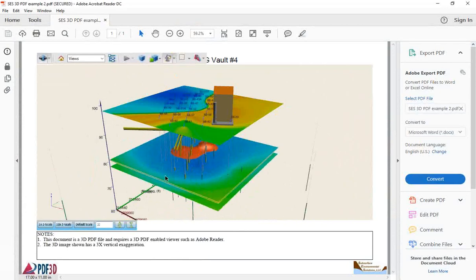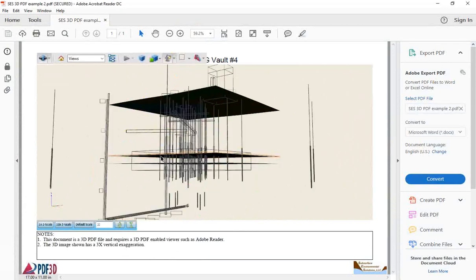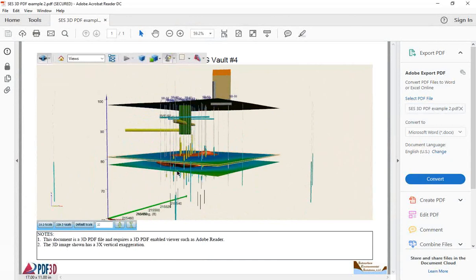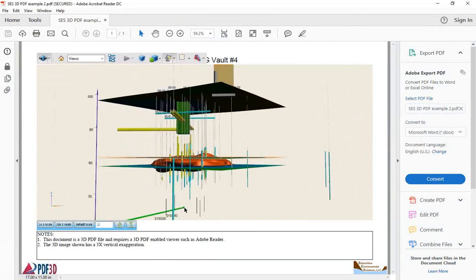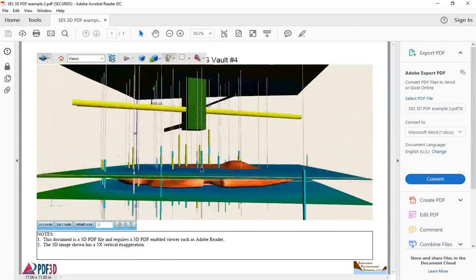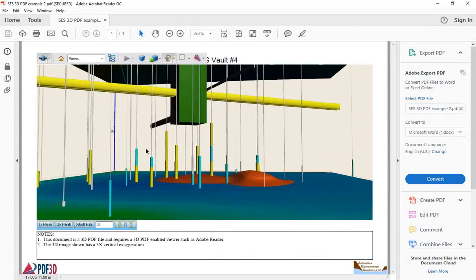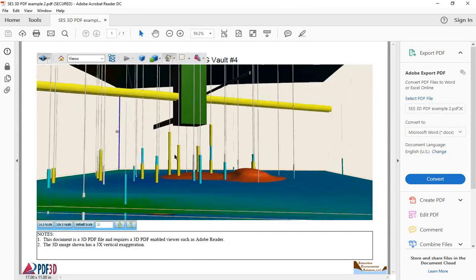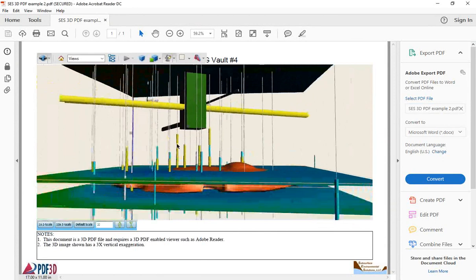What you don't see in this model is a lot of contamination beneath the vault down to the water table. There is some, you can see color along the borehole paths, but generally because this is light JP8 fuel, probably the soil vapor extraction and sparging has stripped out a lot of that contamination.